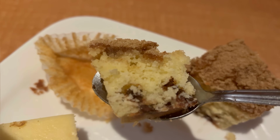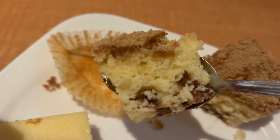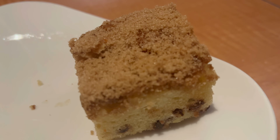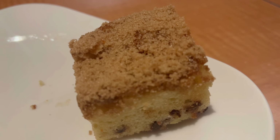Alrighty guys, and the last thing I'm gonna go ahead and try today is what looks like a coffee crumble cake. Actually, it's got something that looks more like chocolate chips at the bottom. I guess we'll find out what it is. Let's go ahead and give it a bite. You know, unfortunately, that's not all that good. You got two very conflicting flavors here. That super cinnamon sugar crumble on the top, and then a very bitter flavored milk chocolate at the bottom. And it's definitely a clash. They're not really playing all that well together. Yeah, definitely not my slice of cake.